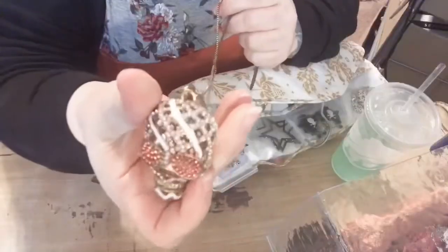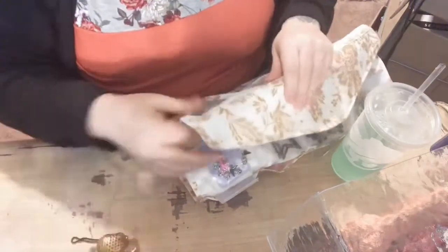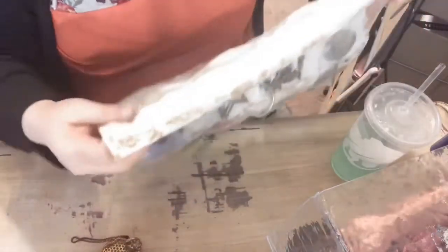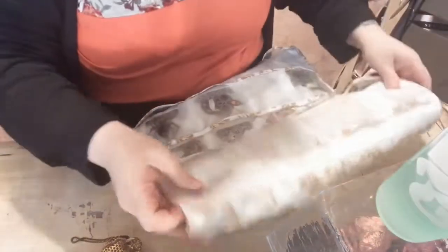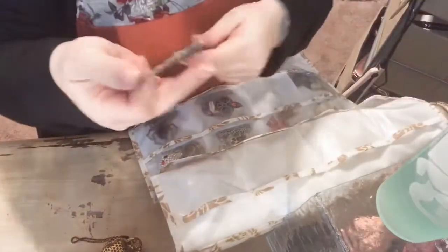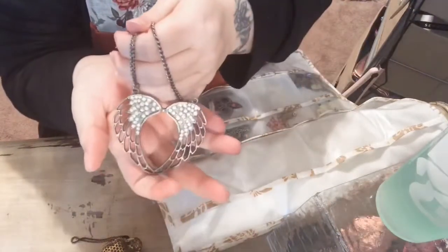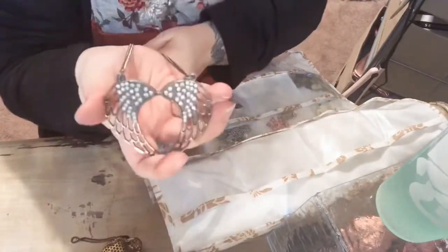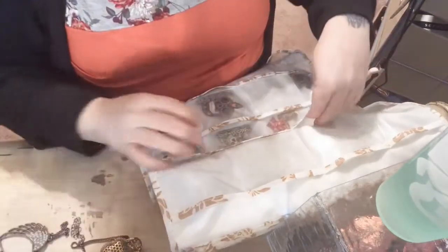I'm gonna go through with you my jewelry collection so let's get on with that. I like skulls, but it's tarnished but it's real cute. So that was in the first row. I've had this quite a while — real cute. I'm gonna start wearing these things more often actually. I'm going through this and getting rid of stuff too as I'm doing this.